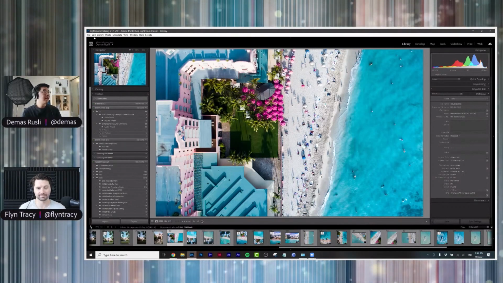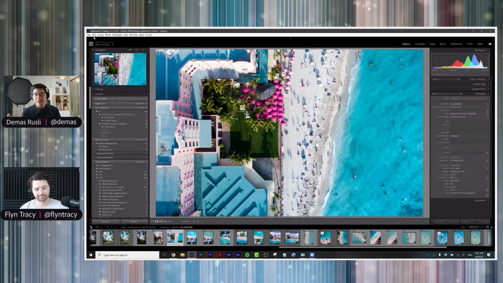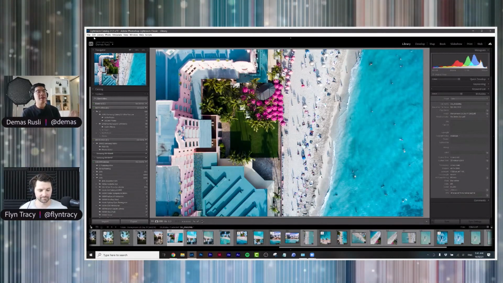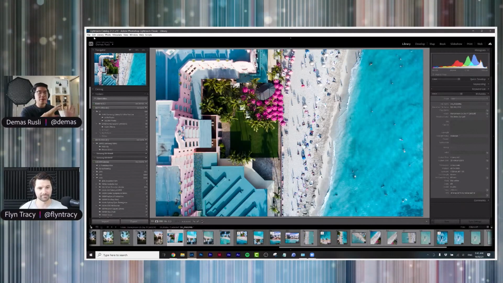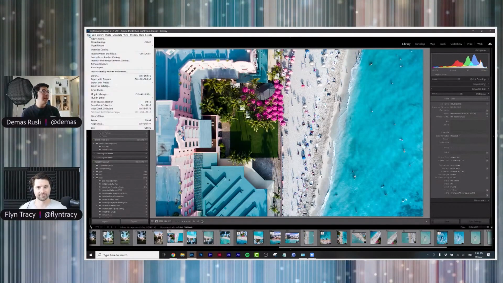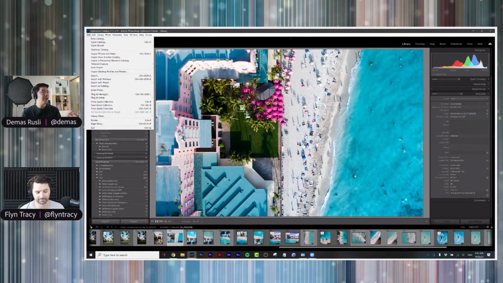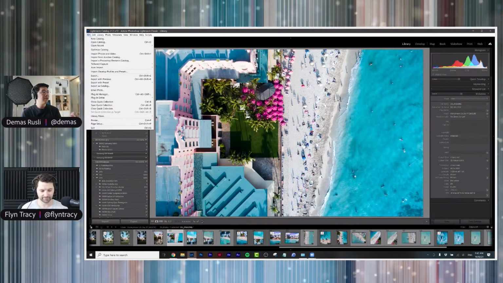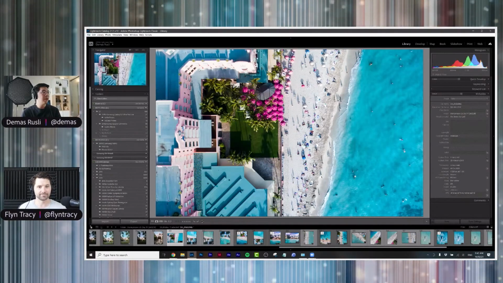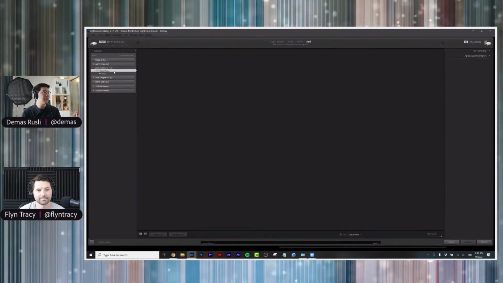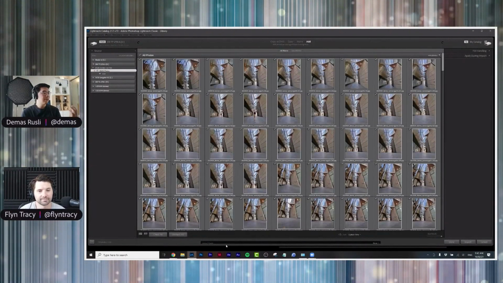After I go home and get all the photos done, I would usually plug my phone into my computer, copy all the photos onto a folder, and then bring it into Lightroom Classic. Once you've got your photos loaded onto the computer, you go to Lightroom, File, Import, and then you find your folder, which is this one for me.